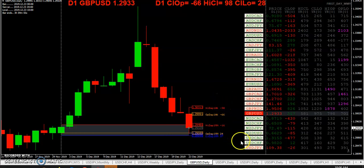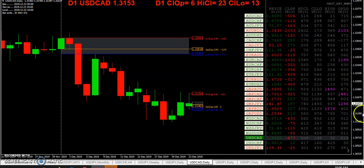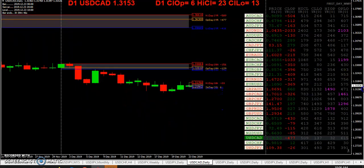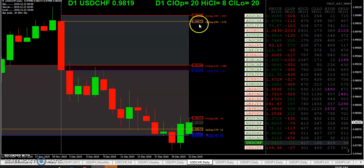And let's see, was there anything else? So we could look at dollar Canadian. You can see we're way below. And I'm not even sure where. And there's the opening range for the year, opening range for the month. And we're putting in that opening range for the day. Let's see, the Swiss franc. Very interesting. Here's high for the year, low for the year, high for the month, low for the month, and we're putting in day. So you can see where we are. We're back in that range of the day.